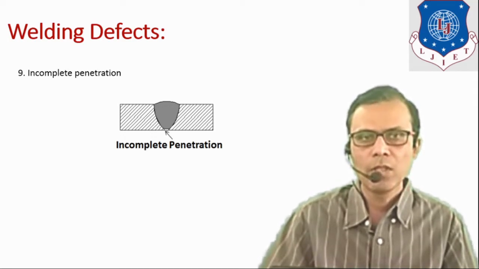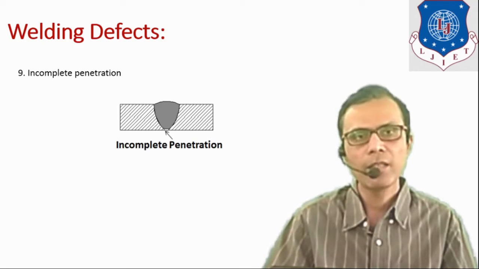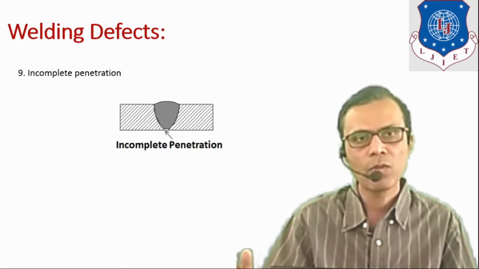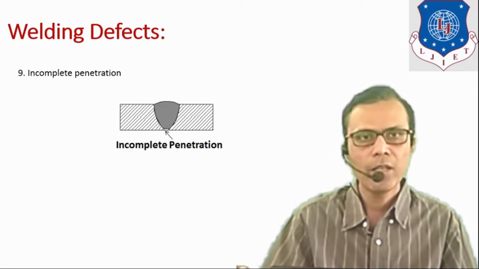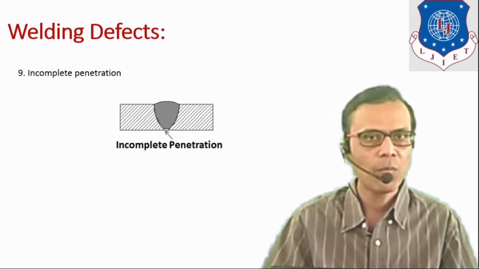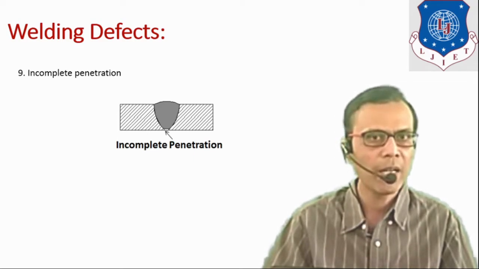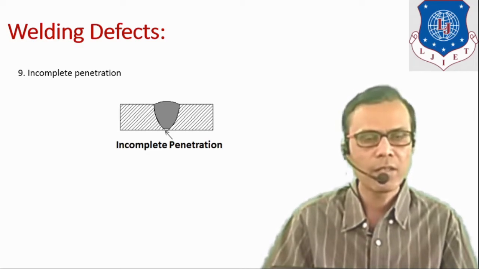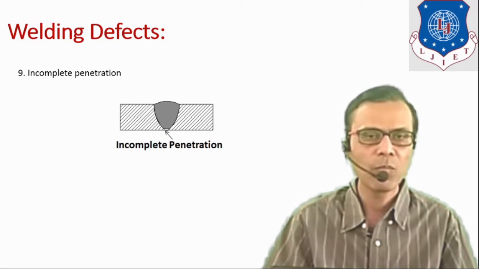Now the main difference between welding and the other techniques, that is soldering, brazing or braze welding, is that in case of welding we are heating the base metal up to its melting point or up to plastic stage. So higher temperature is involved. It results in some changes in the internal properties or changes in the internal structure of the base metal.